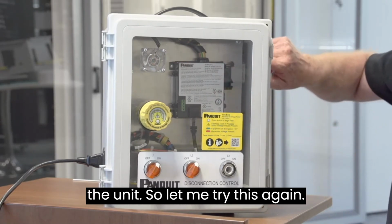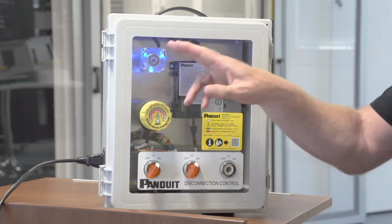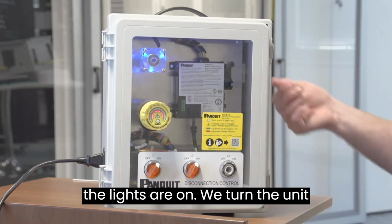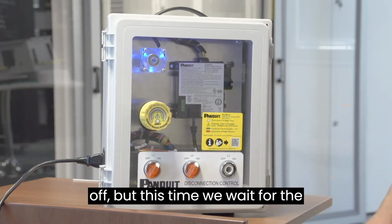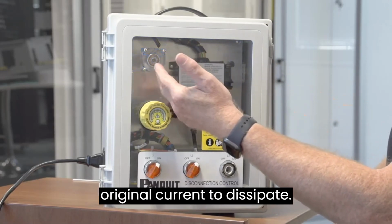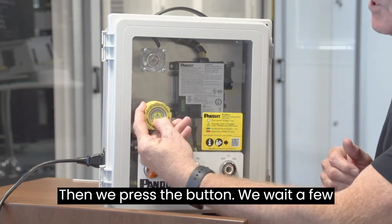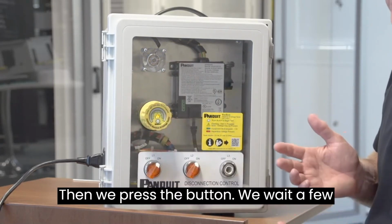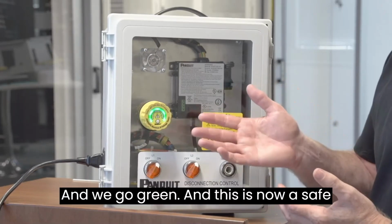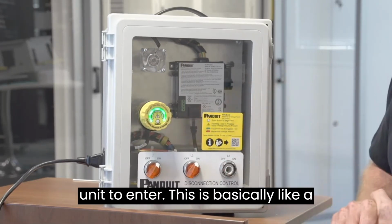So, let me try this again. The unit is powered, the fan is working, the lights are on. We turn the unit off, but this time we wait for the residual current to dissipate. Then we press the button. We wait a few seconds and we go green. And this is now a safe unit to enter.